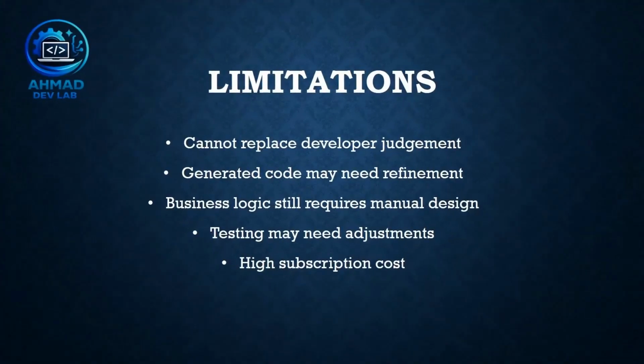Antigravity is powerful, but it is not magic. It also has limitations. For example, it may generate code that still needs manual refinement. It cannot fully understand complex business logic. Architectural decisions still require human judgment. Generated tests may need adjustments. Debugging still requires developer understanding. Another important factor is cost. Tools like Antigravity often require paid subscriptions, which can be expensive depending on usage. So it's important to evaluate whether the productivity gain is worth the cost.